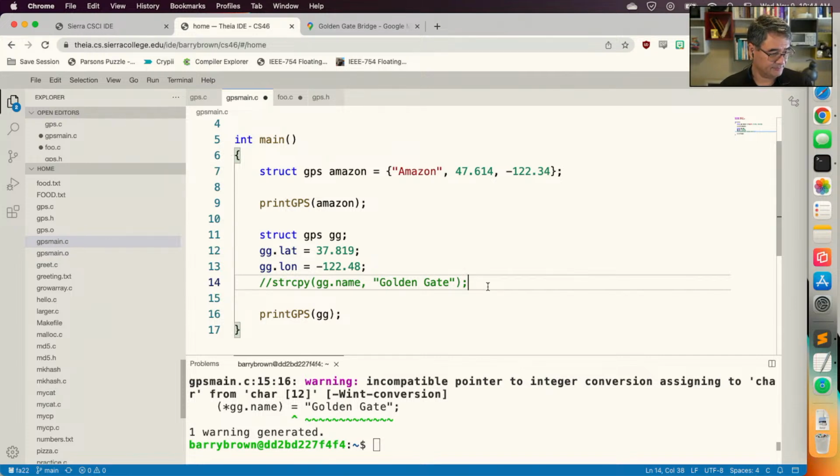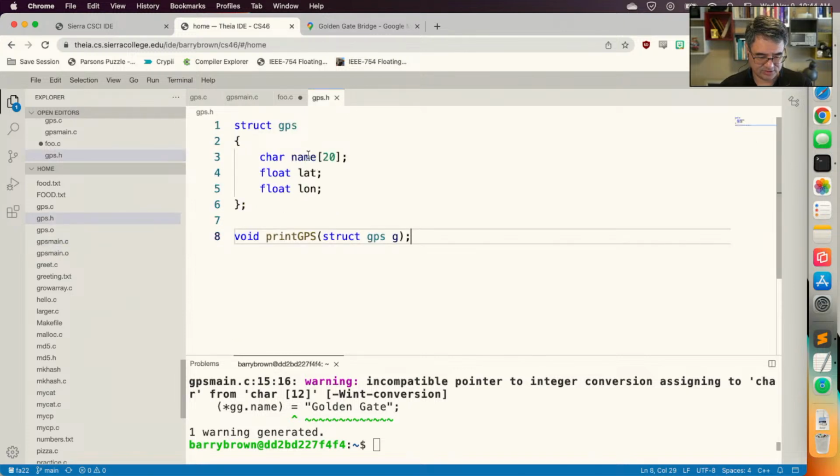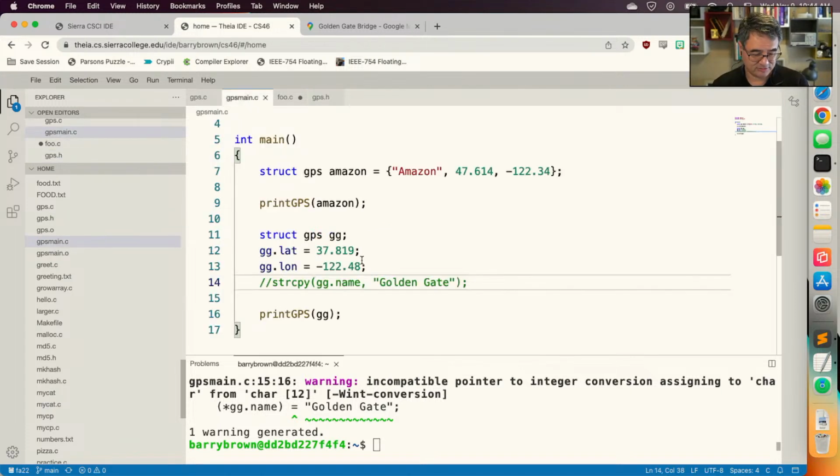Okay. Are we good with this? Are we good with the way that we declared this structure? If you declare a structure so that you've got an actual string inside the structure, then when you want to move things into the structure, as long as they are primitive values like floats and integers, you can just use an assignment like you normally would. But if they are any kind of compound data structure like an array or a string, you're going to have to move things in 1 byte or 1 character at a time. In this case, using string copy.